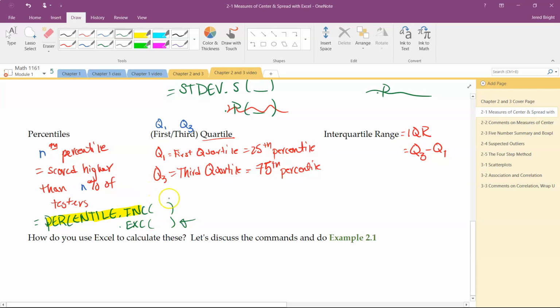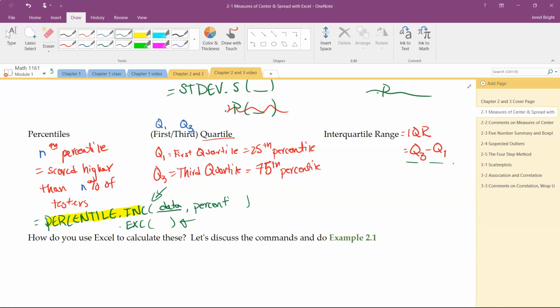Okay, and then in here there are a few arguments, so you have to select your data, and then you have to give the percentile. So for the quartile you would just do the data and then the percentile, like 0.25. You have to enter it as a decimal, I should say, not a percent. Okay, quartiles. Again, I would just default to using percentile, using 0.25 or 0.75 for the percent. And IQR, that's where you just have to do the calculation. Okay, so that's the overview.